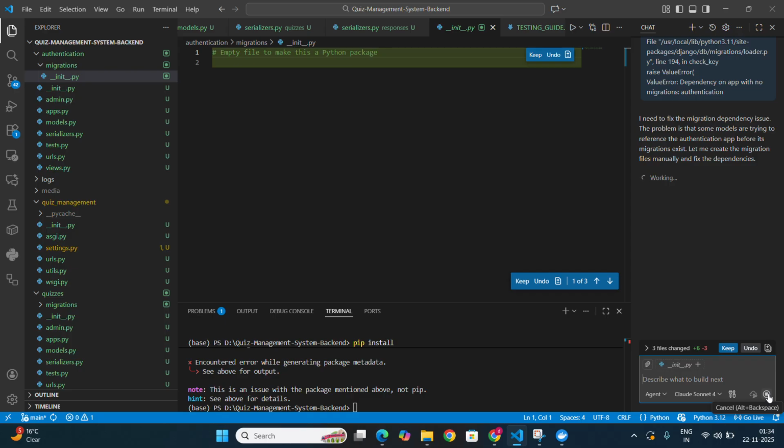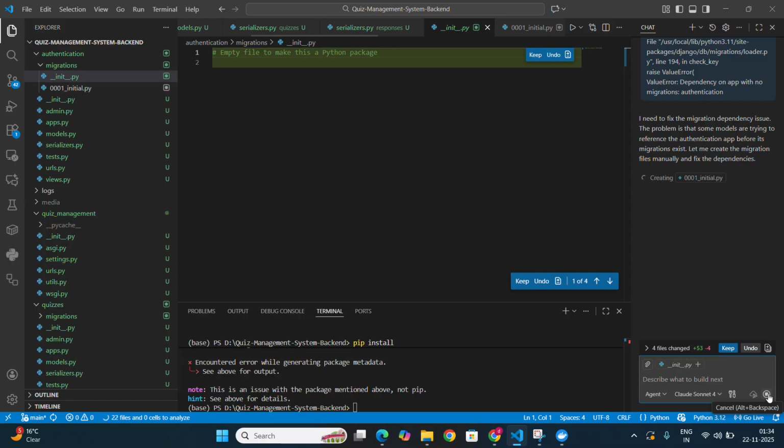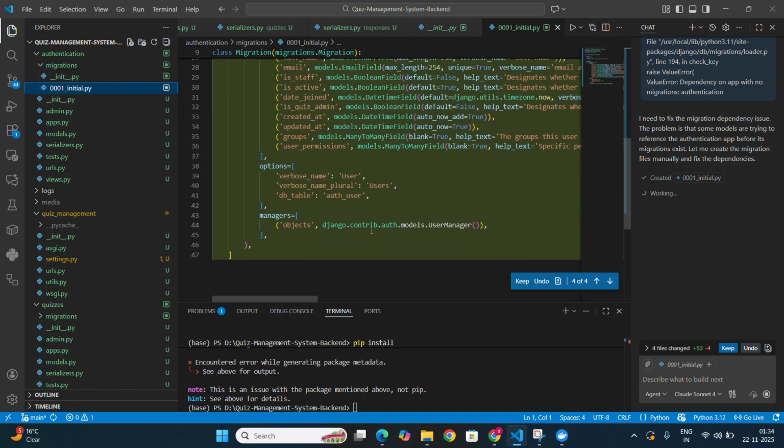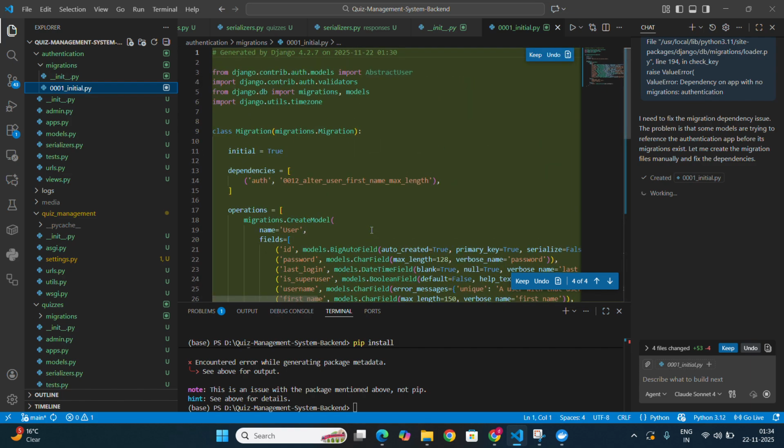Okay, why is it creating? Okay, it is creating the migration file manually, but it is not required to create a migration file manually. We can simply migrate it. Okay, let it do what it is doing.